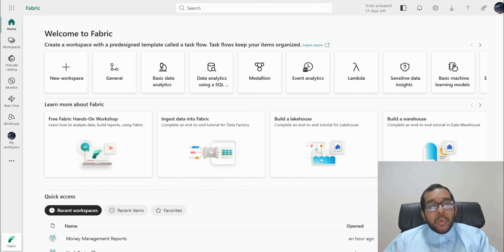From there, we explore its core capabilities and how those capabilities come together to form a complete analytics platform. We'll also look at how Fabric supports multiple types of analytics workloads through native integration, allowing real-world use cases to be implemented without stitching together disconnected tools.